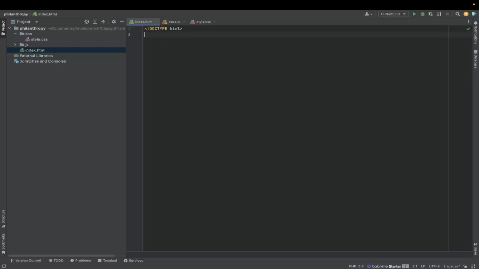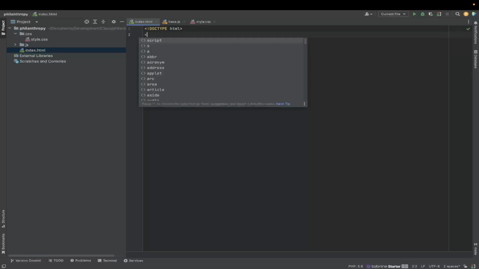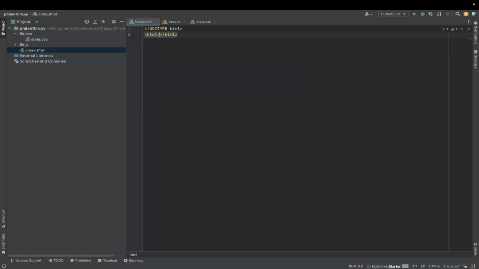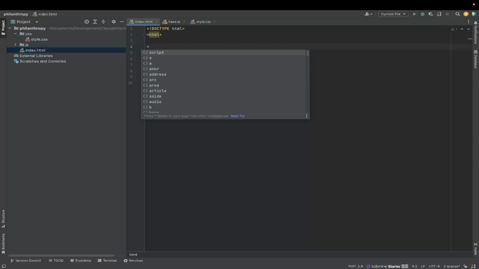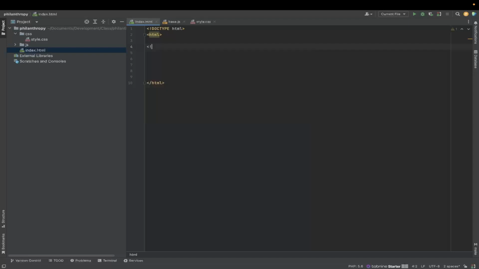Now we're going to create the elements that we need to use on this page. We need a few elements. The browser needs to know what type of elements we're using. In this case, we're going to be using HTML elements. We're going to make a space in between so we can keep this clean. Now, when you're writing in HTML, you can also make comments. I'm going to make some comments here, and this is how you make a comment. Just follow along with me.